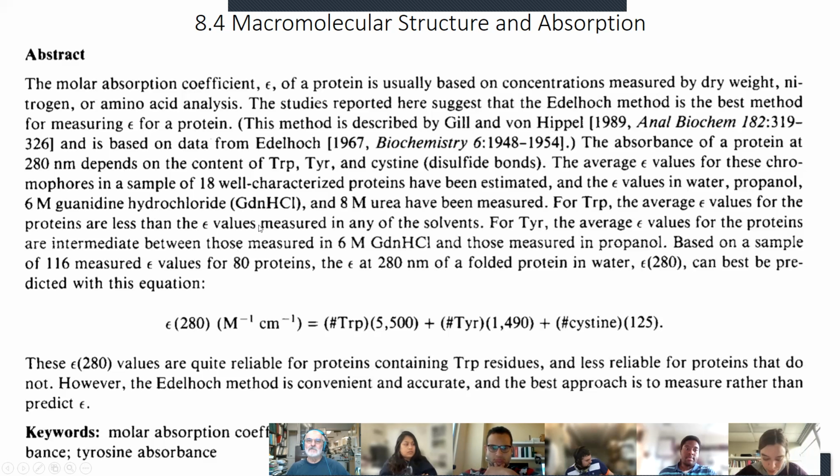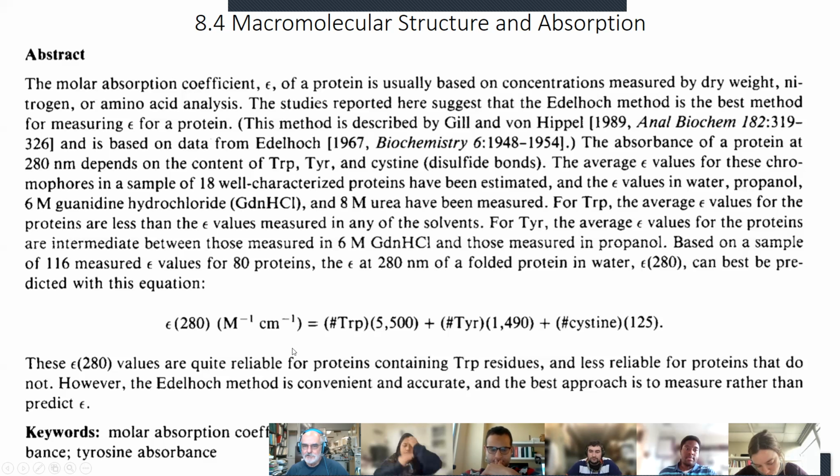But this paper was sort of the next step and the final step in the technique. It turns out the absorption of a protein at 280 depends upon tryptophan, tyrosine, and disulfide bonds. So if you have disulfide bonds, that contributes to the tyrosines and the tryptophans. What this paper does is it looks at hundreds of different proteins, 116 in the big table, and asks how well you do by the method that they've arrived at in fitting the data and analyzing the accuracy of using this very simple method.